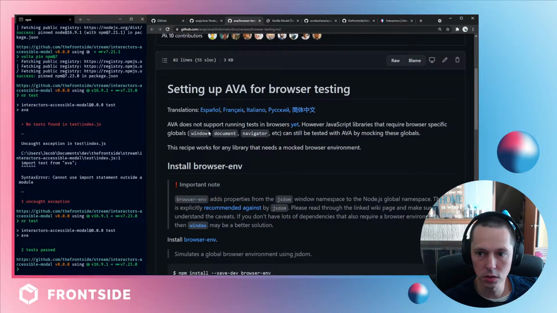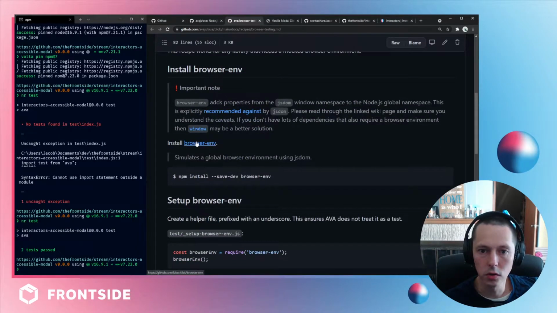It does give us access to the document. I've not used. Window may be a better solution.